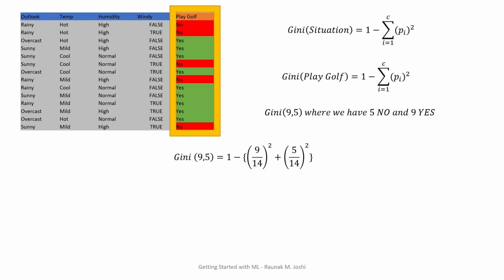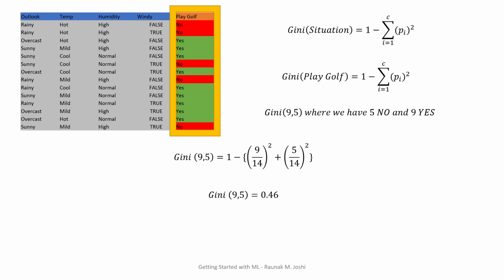This is quite less computationally expensive, as I said, with respect to entropy, because in this you have no logarithmic value. Similarly, we carry forward the summation, and then we say 5 by 14 the whole squared. Why 5 by 14? 5 is for the no values that I have. The total values are 14, out of which no are 5. That is the way I get the probability. If you calculate it further, we are going to get 0.46. It is something like 0.459. I calculated all this manually.